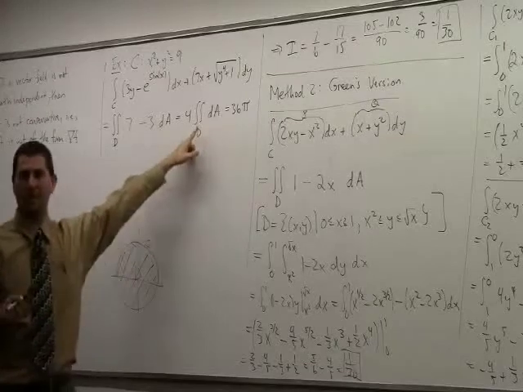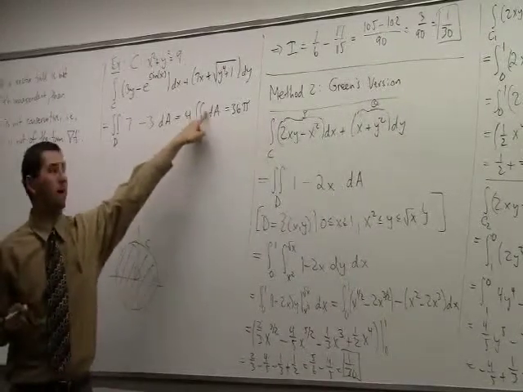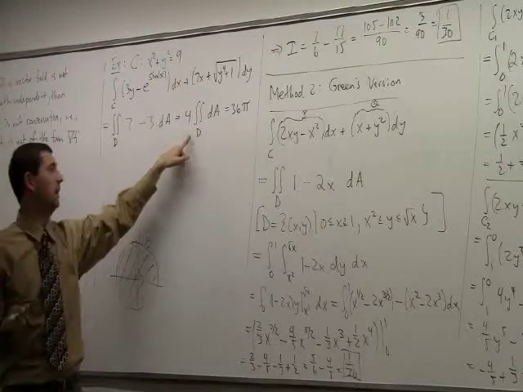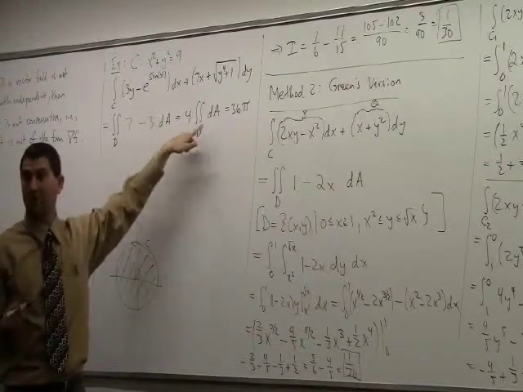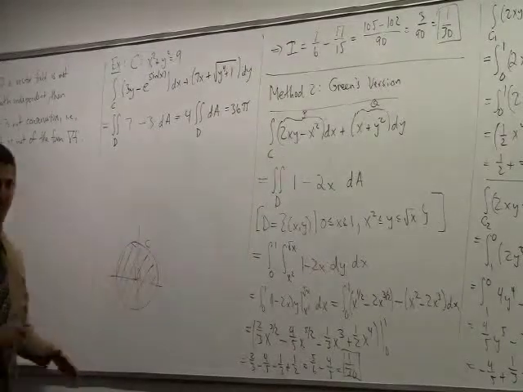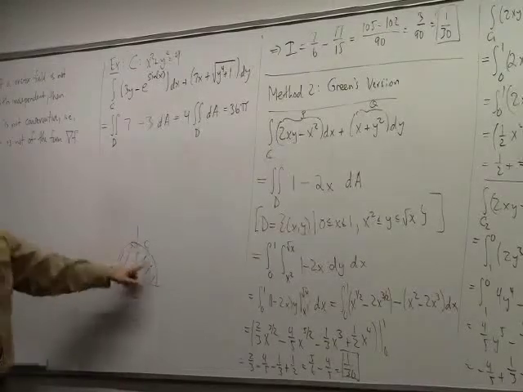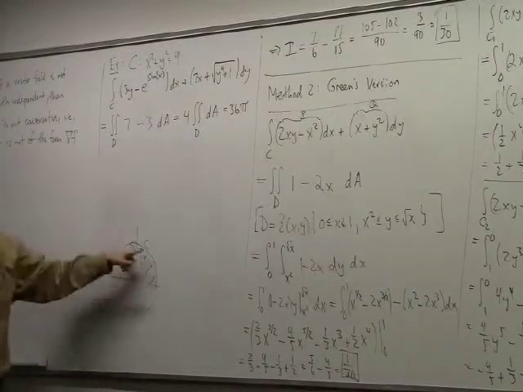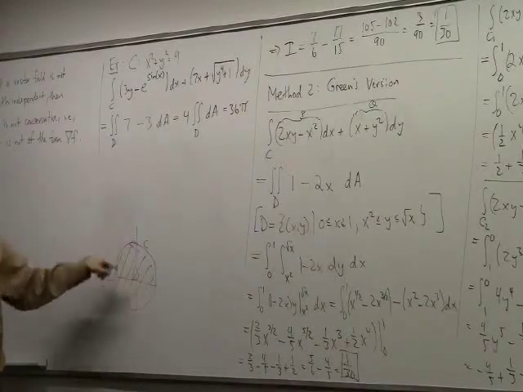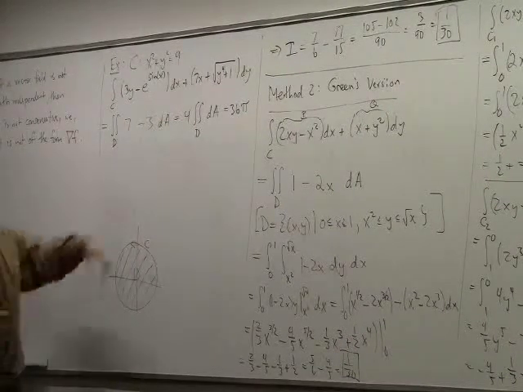By the way, if you're not seeing why this is, remember if you do the double integral and you put 1 here, then all you're doing is computing the area of this region. Because you think, okay, this is a region, and at every point I just put 1, so it's giving me a volume, really, but it's equal to the area. And of course, the area of D is just pi times the radius squared. And since the radius is 3, it's pi times 9. And you get this extra 4.